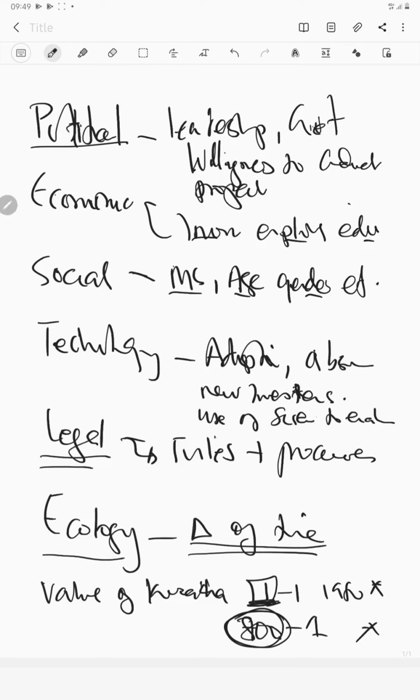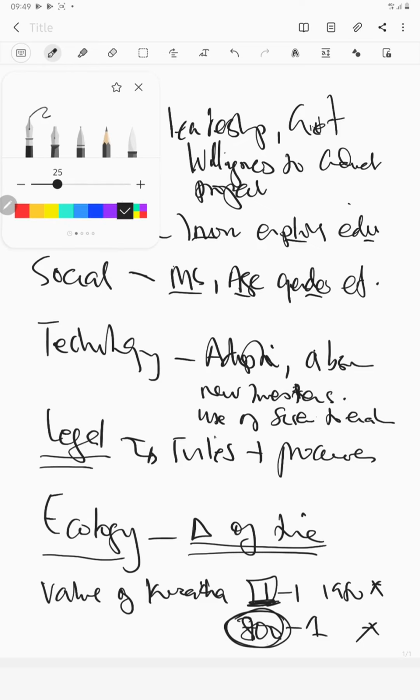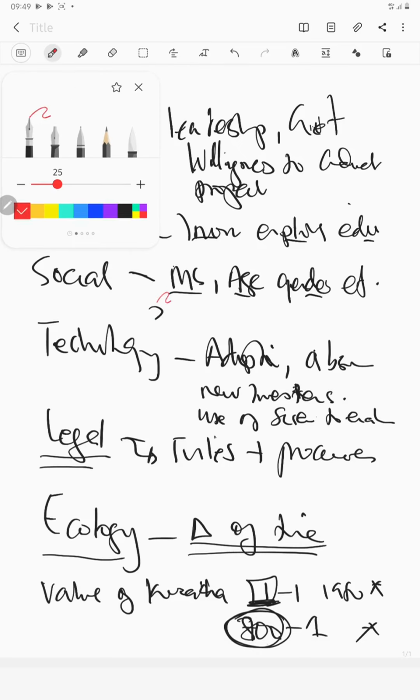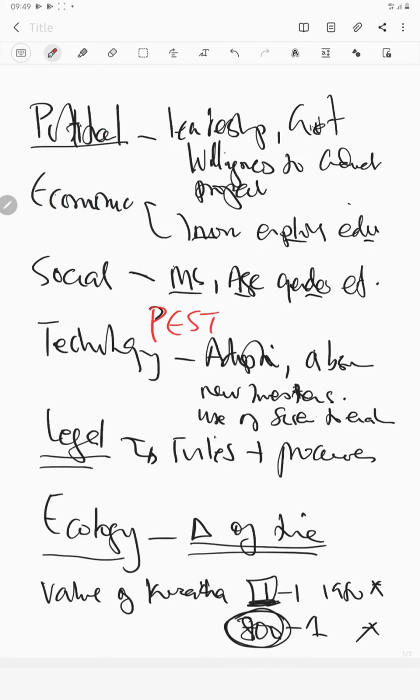So normally, when we are talking of the scope from which data is collected, this is the scope that we can define. And this scope is defined as the PESTEL environment. So each and every data that you have or you want to come up with emanates from this particular section in a PESTEL environment. So you can reflect back to the topics that we are doing. You must see that you cannot go outside this particular situation.